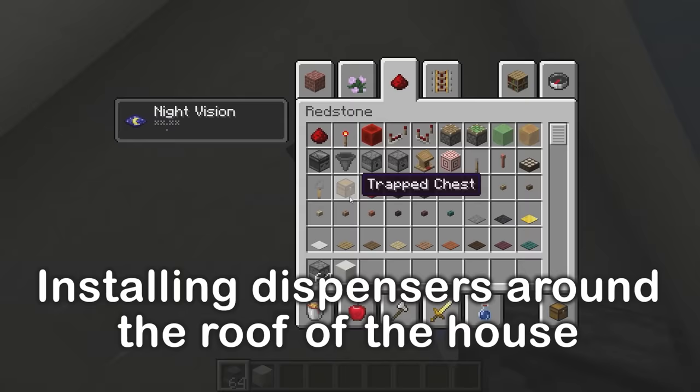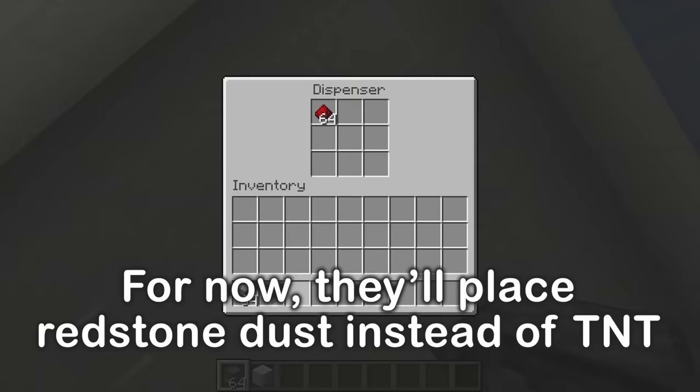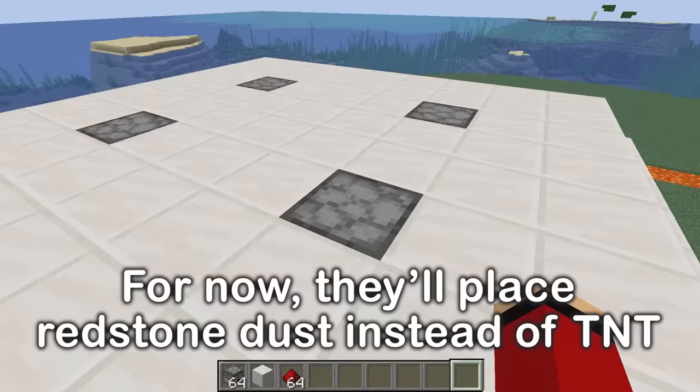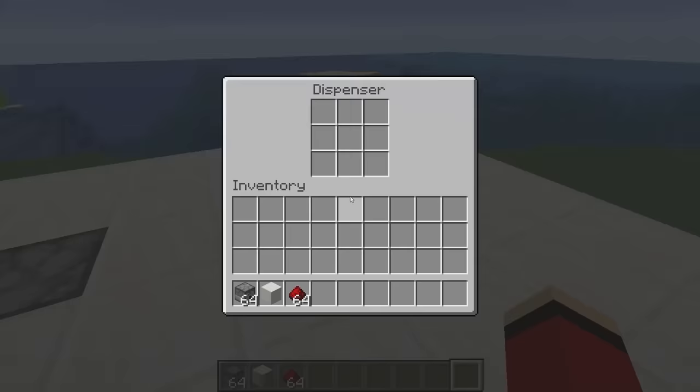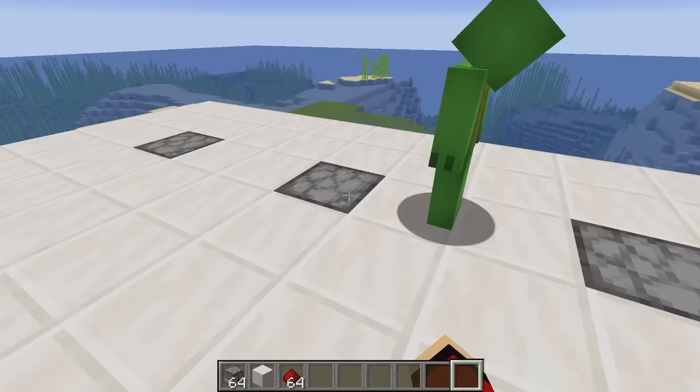Okay. It's dangerous to load them with TNT, so for now, let's just load them with redstone dust. We can always switch it out later when the zombies come. Now to add the redstone dust. That's all of them? Yep.